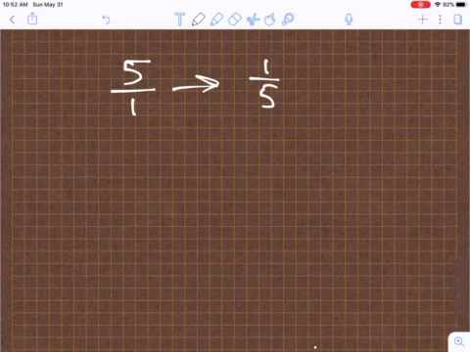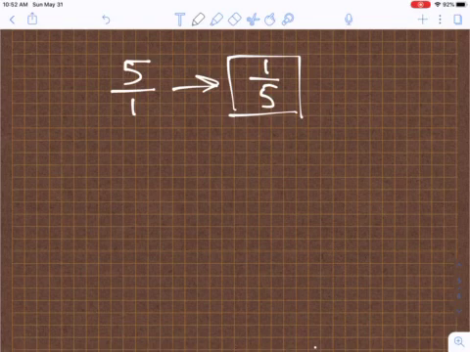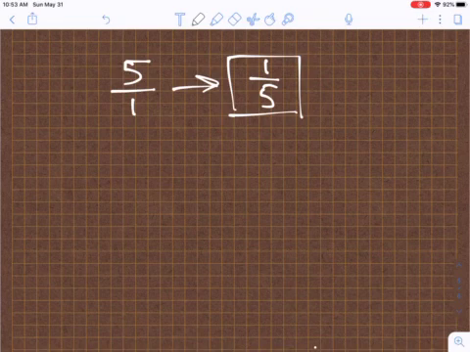So this whole reciprocal thing is pretty straightforward. You just got to kind of remember how to do a few of the things with the mixed numbers and with whole numbers, and just not forget all that. It's a lot to remember, but the more you do it, the more you'll remember it.